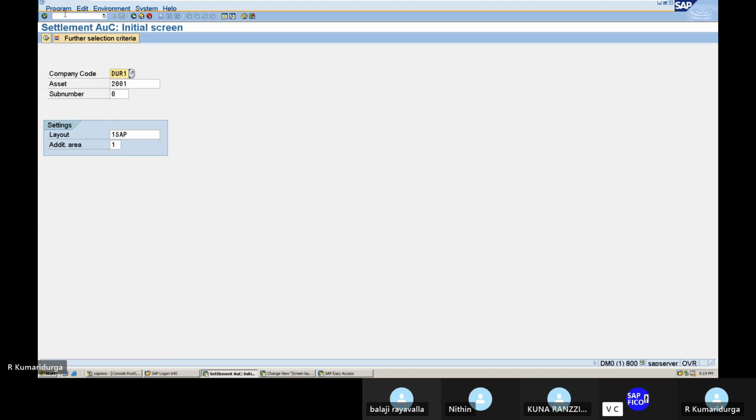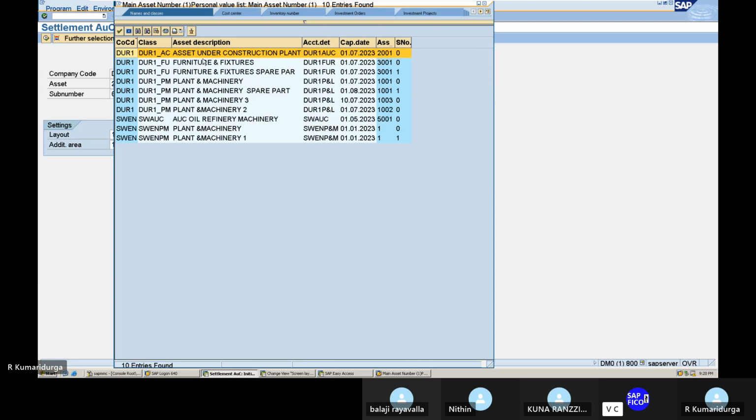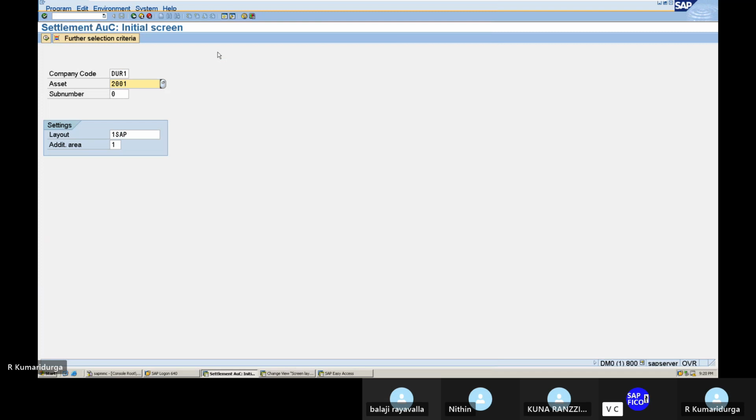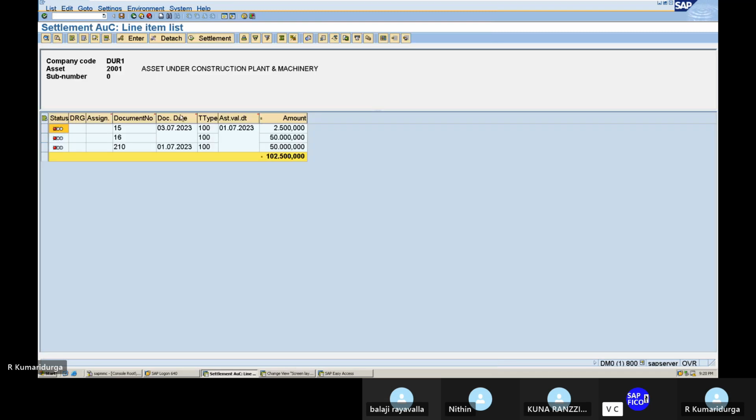Okay, can you take out the assets? Whatever the things that we have taken will all come into the picture in transaction code AIAB. Can you take out the asset under construction, ma'am? Once again, yes. Then go to the execute option, no issue.